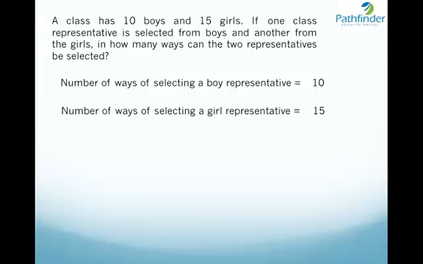And because these are two different jobs and both have to be performed, we have to select a boy representative and we have to select a girl representative. Therefore, the boy representative, who can be chosen in 10 ways, and is replaced by a multiplication sign. Remember, in mathematics, 'and' is generally replaced by a multiplication sign, and wherever you have an 'or' it should always be replaced by an addition sign. So one boy can be selected in 10 ways and one girl can be selected in 15 ways. Overall, there are 150 ways of selecting them.